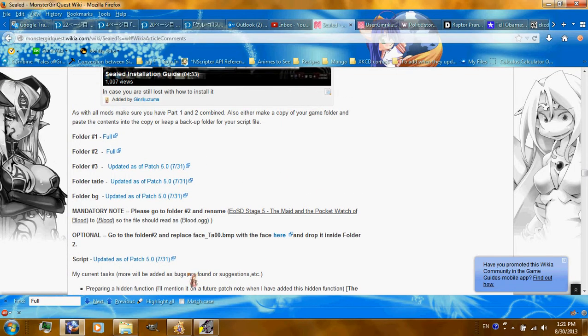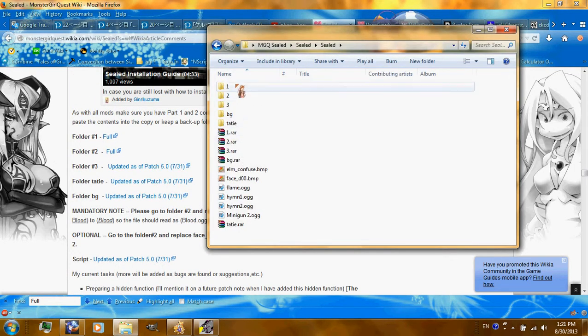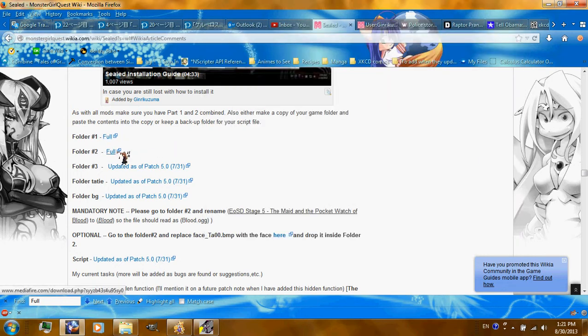Okay, download number 1 should have both the main folder itself, which is sealed, and folder number 1, obviously. And then 2 and the rest will be the same thing. The reason I marked these as full is because MediaFire has a limit for free account users of about 200 megabytes. So I can't exactly throw everything into one folder.